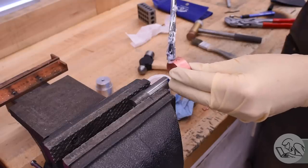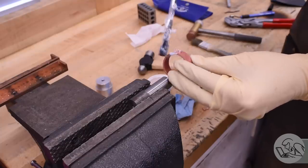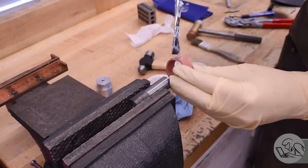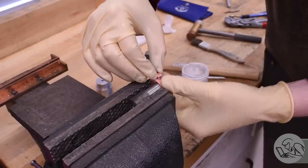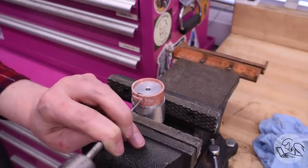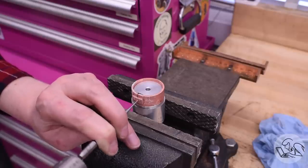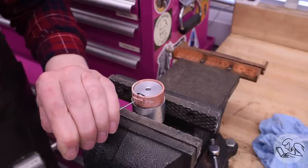The attachment now is a little tricky because this is simultaneously riveting and silver soldering. So the ring, the strap, and both rivets get pickled, and then all those parts get fluxed, and then the parts get squished together, which needed a little encouragement because of the angles of the rivets. Then I peen those rivets over. There's a countersink in the top of that strap so that the rivet has somewhere to expand into, in case that wasn't clear. I also filed a flat spot on that mandrel to act as the anvil for that riveting.